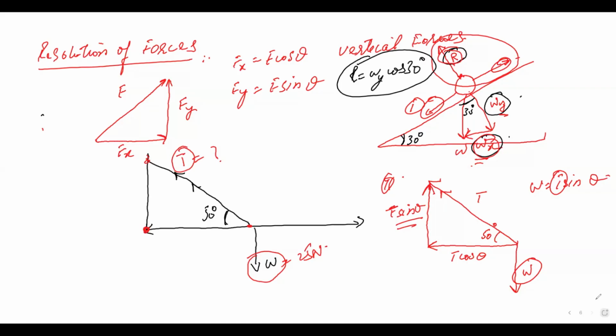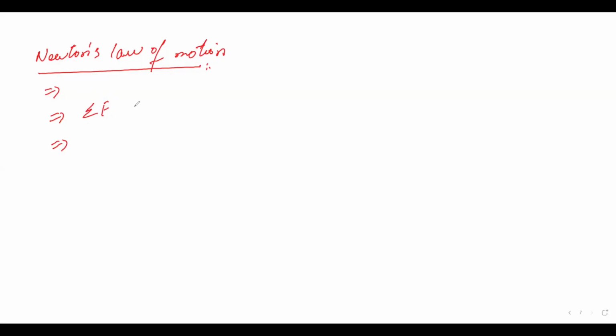Now, the next thing, after the resolution of the forces, is that we need some knowledge about Newton's laws of motion. Nobody is going to tell you about the first statement, second statement, third statement, right? The questions from the first law are very generic. The statement of the second law is that the resultant force acting on an object should be equal to the product of mass and acceleration. Got it?